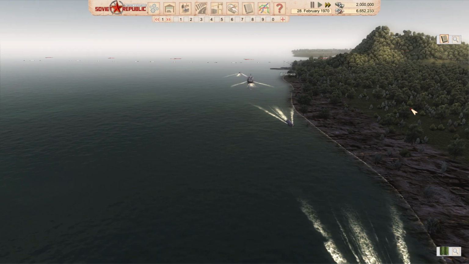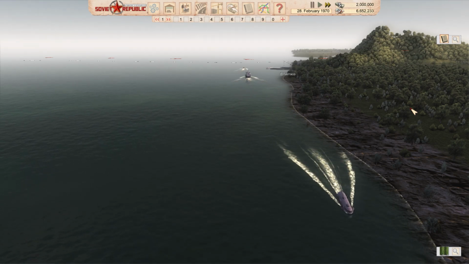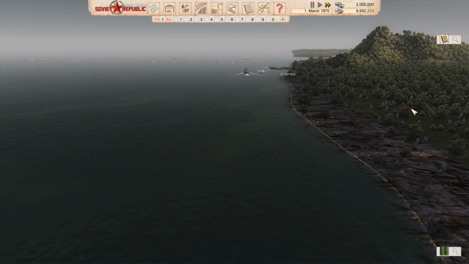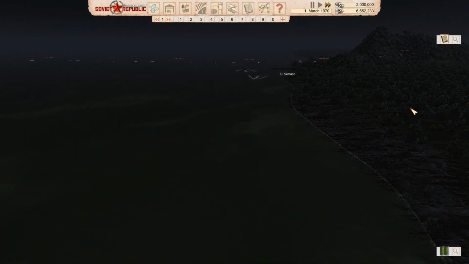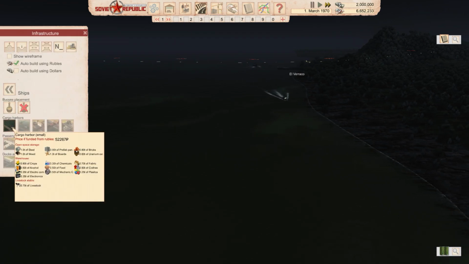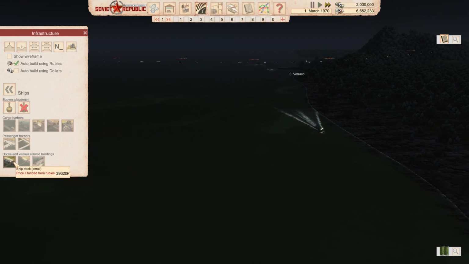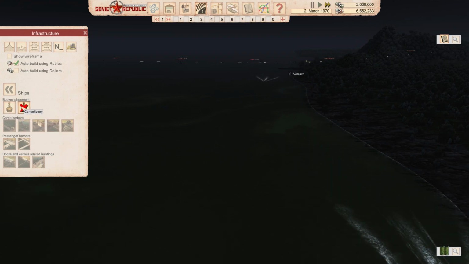This is Stamatis and today I'm here with you to answer the question: what are the buoys in Workers and Resources: Soviet Republic? So we're going again with another tutorial, and this time I'm gonna focus on ships. If you open the ships tab very fast, we will see that we have a lot of stuff around, like harbors, dry docks, ship docks to buy our ships, the ships themselves, but we have these strange little things that are the buoys.